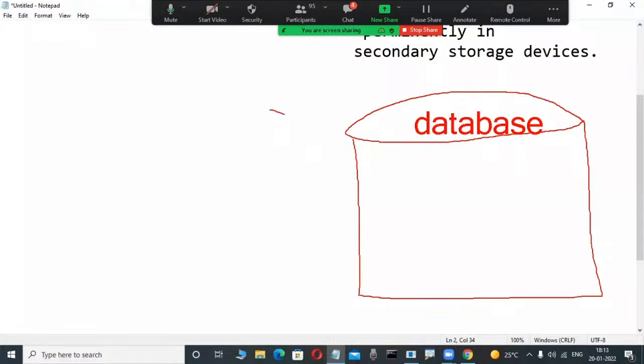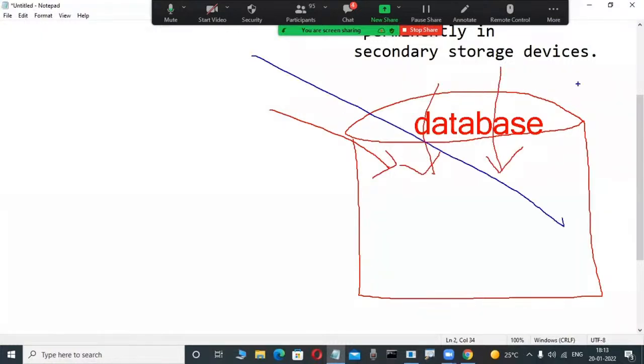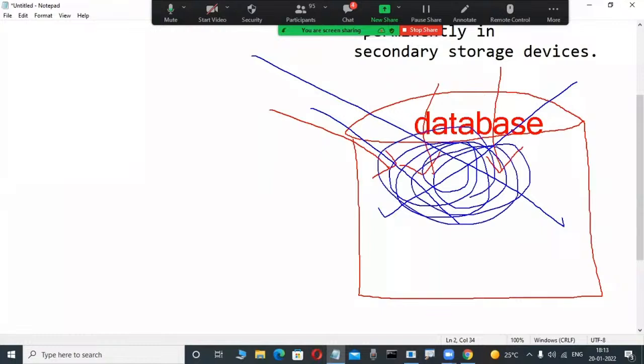Suppose we are storing a random collection of data, we are thinking. That is absolutely wrong. Actually, databases like Oracle, SQL Server, DB2, Sybase, Informix, Ingres, and Teradata do not store a random collection of data. These databases only store a structured collection of data.